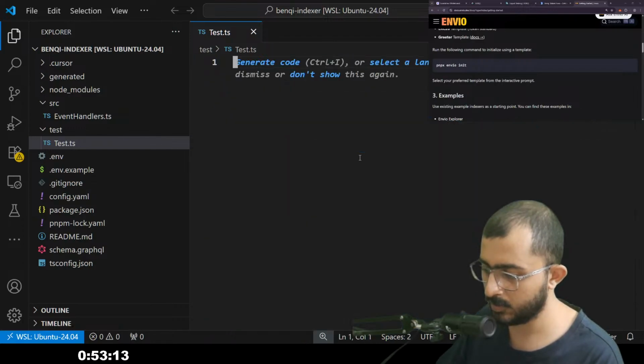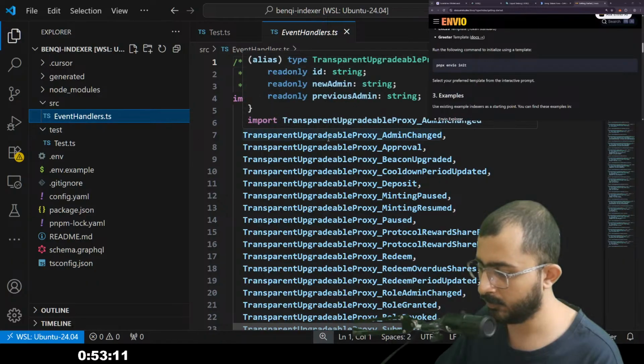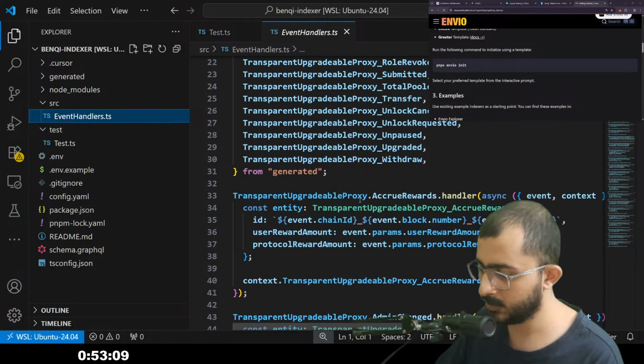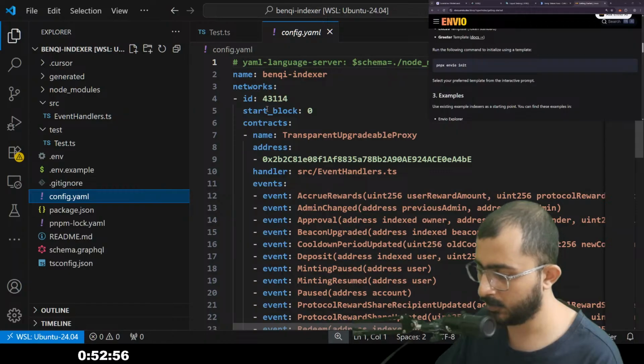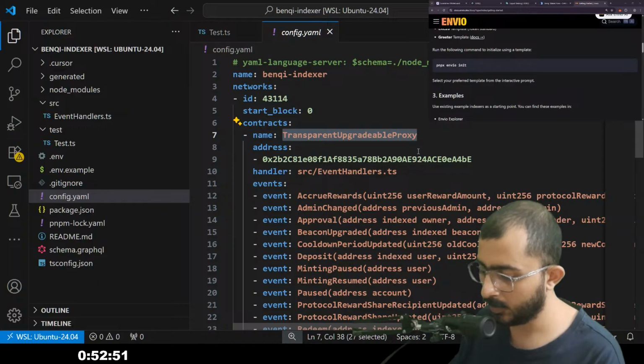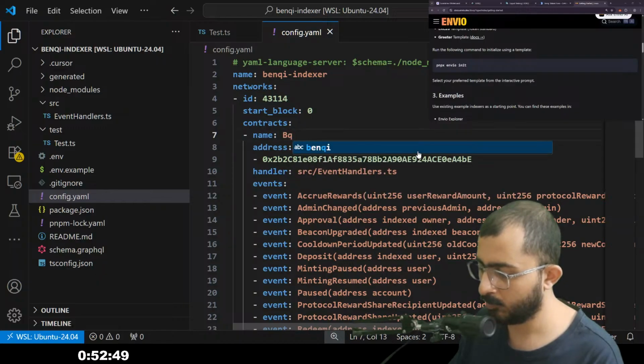Let's remove this. Let's say save. We have all this. I want to change this part. I don't like this name, which we can change from config.yaml. Name will be BenQI staked AVAX.